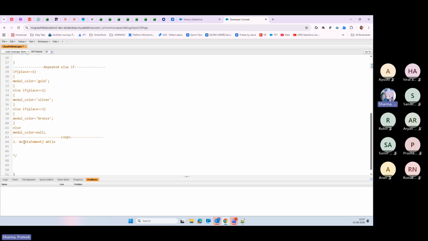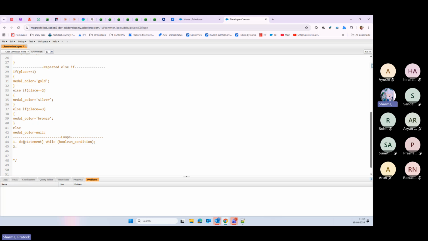We will pass the boolean condition in while. This is the first type of loop supported by Apex.